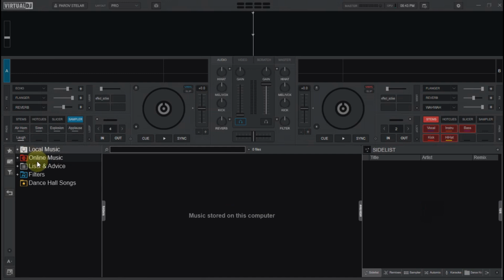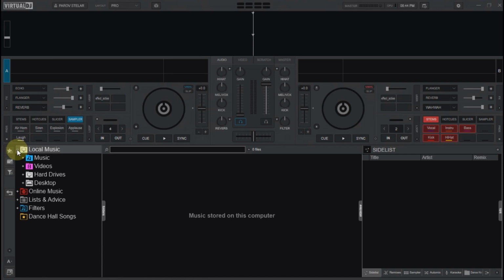So how can you get your music? Like mine, if I want to get my music, let me say you have just opened up your Visual DJ like this, and you want to bring in your music to this music store. Now it just goes straight away to the local music. Now this one depends on where you saved your music folder.